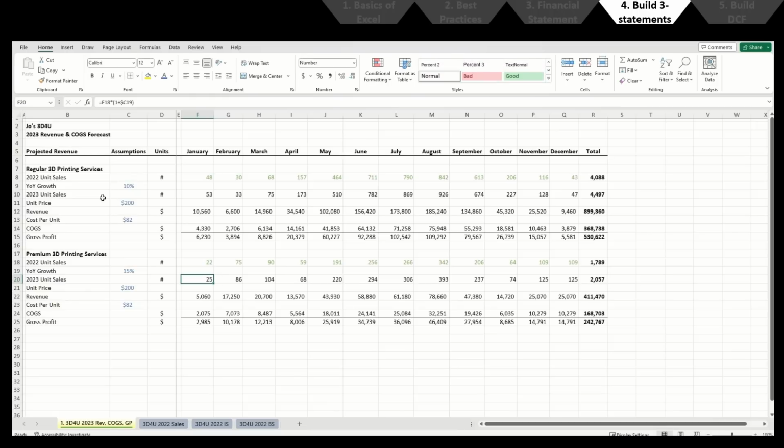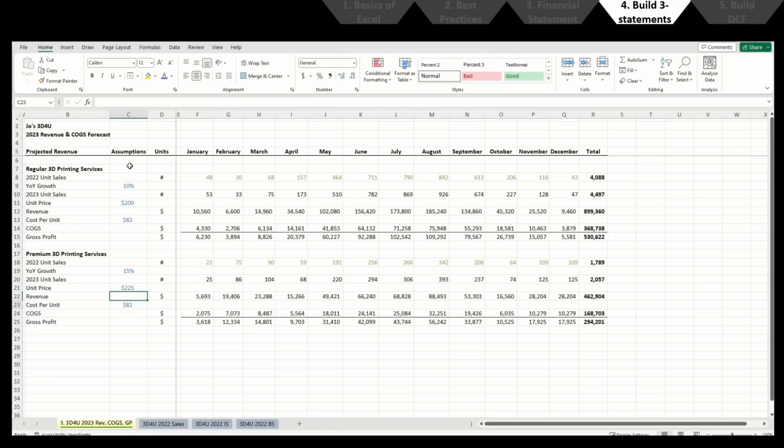So just wanted to take a few seconds to call out that we need to be mindful of what we are locking in terms of cells. Do we want to lock both the column and the row, or do we want to lock just the column or just the row? Now for the unit price, let's change that to $225 and change the cost per unit to $66.